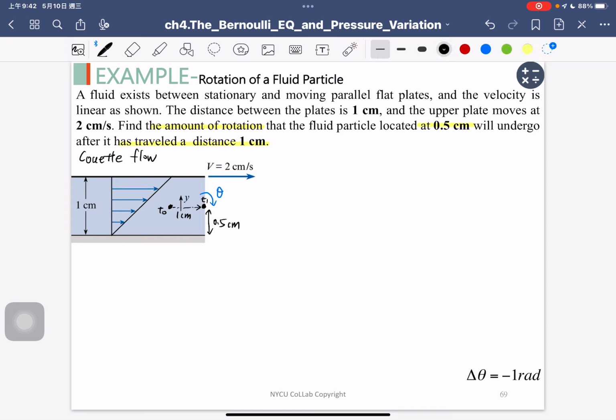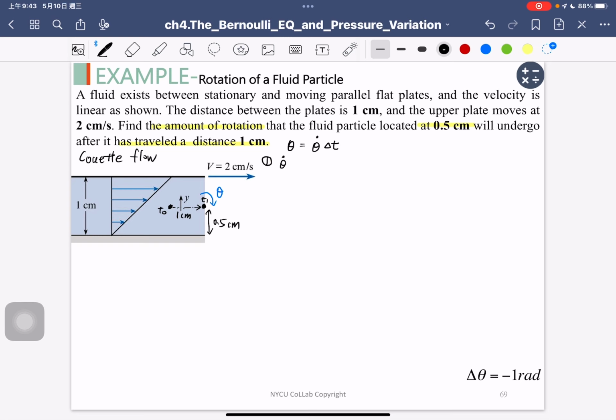Okay, so we have the theta we need to answer. And we actually know that if we can compute the theta rate, and if we multiply the theta rate by the time difference delta t, we can know how large the theta angle is. So the key knowledge is that we want to compute the theta rate first, right?